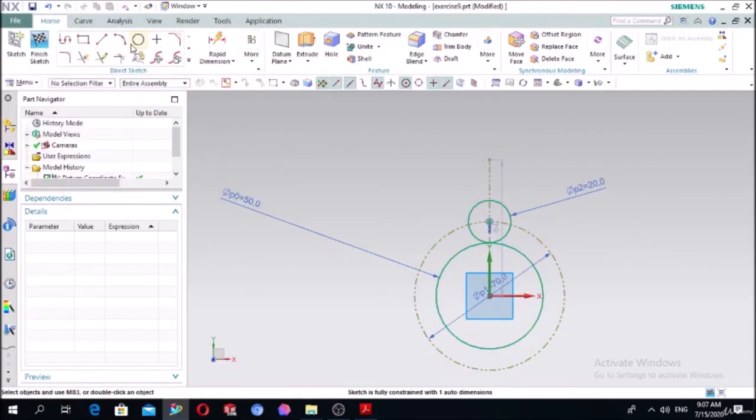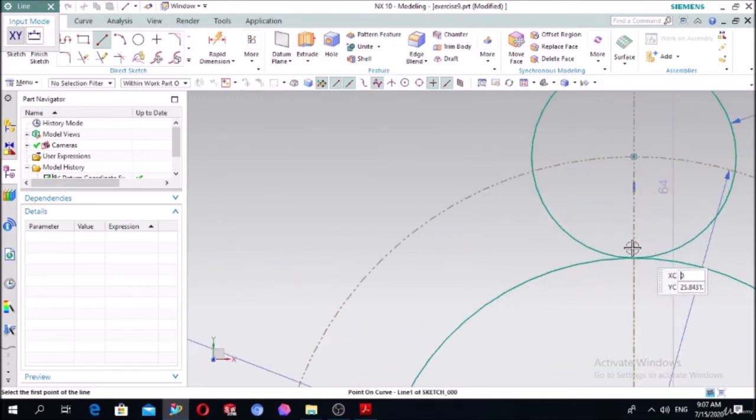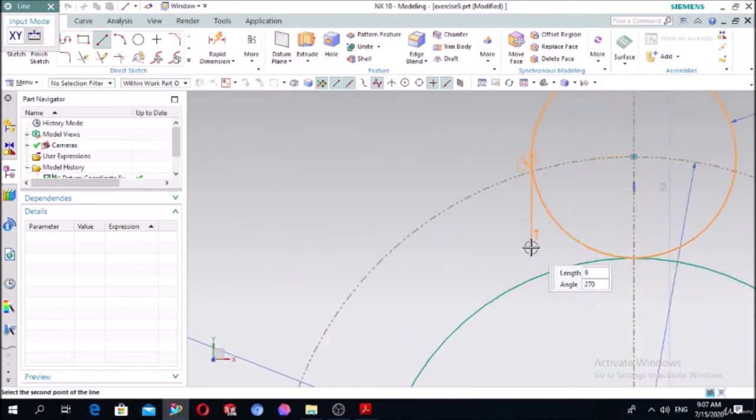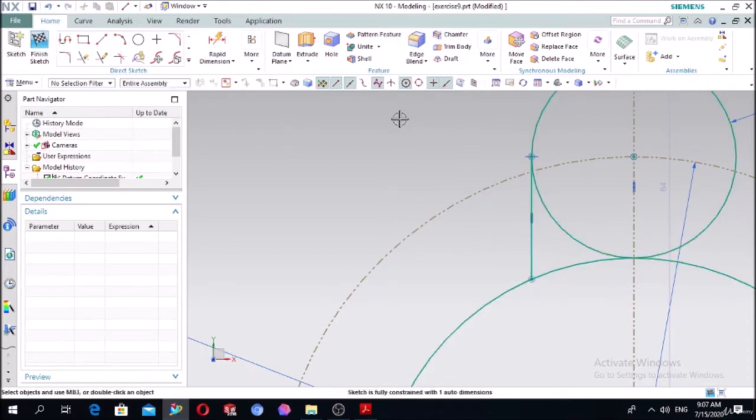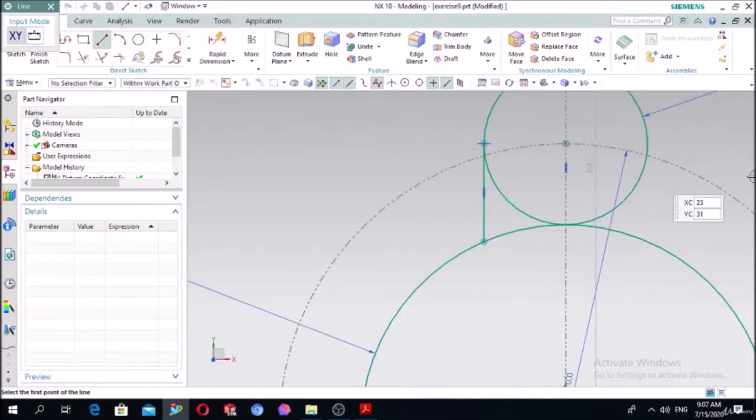And draw a line here, this width line. The same here.